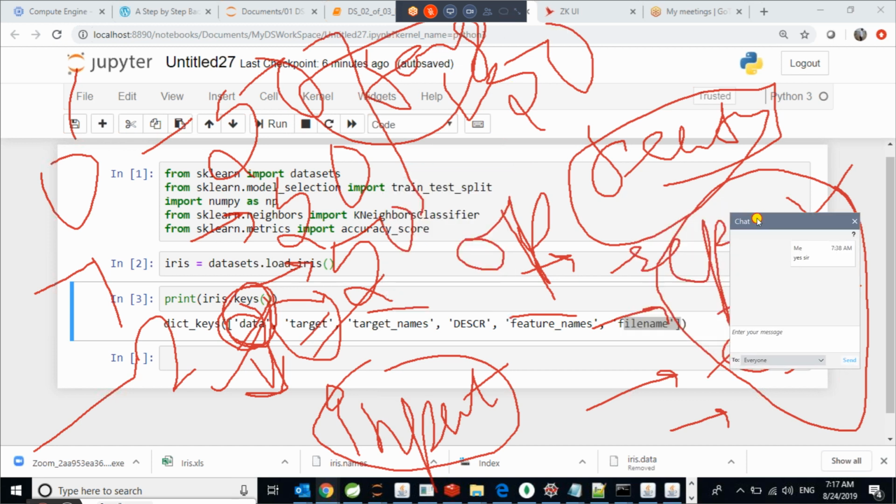And in this supervised learning, if your output is discrete, that means finite, and you are able to give the answer of your output, then it is classification or regression. That is a classification, because in our target we have only 0, 1, 2: only Setosa, Versicolor, Virginica. So three names are here. The target names are Setosa, Versicolor, Virginica.